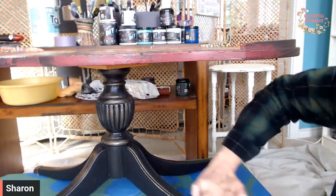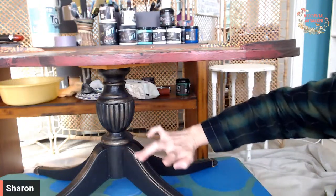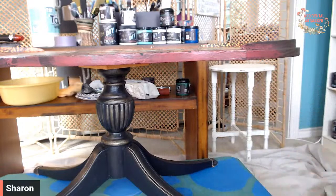I'm halfway tempted to bring this table back out to the street, put the sticker on it, and see who ends up with it.